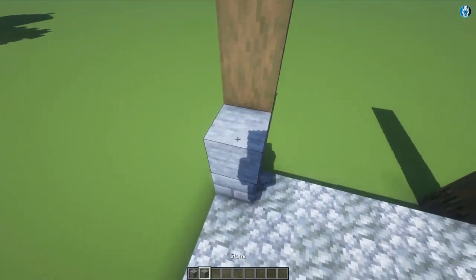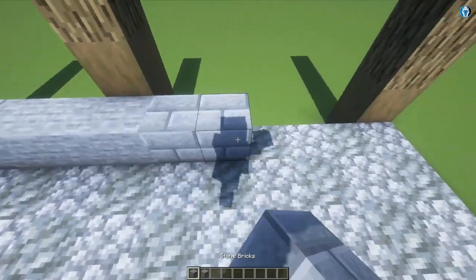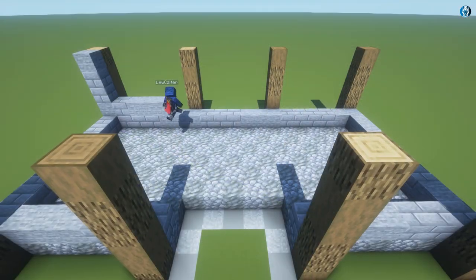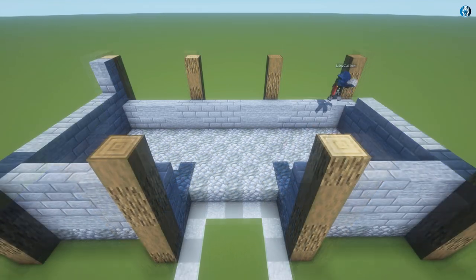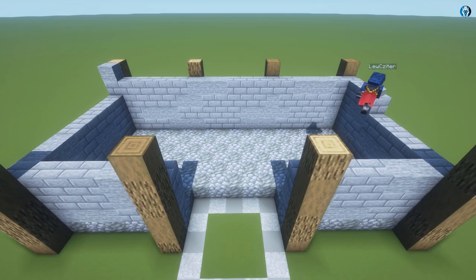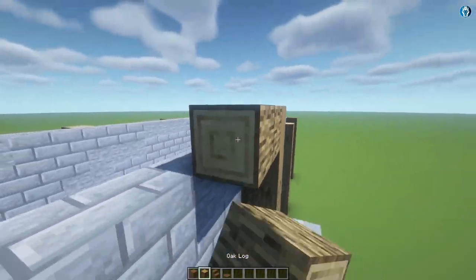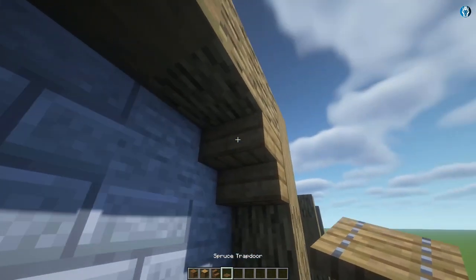Now we can move on. We are constructing walls with stone bricks and stone, 5 blocks height. When we have made the walls, we are adding 1 block to the pillars, then connecting those and later putting a few details.